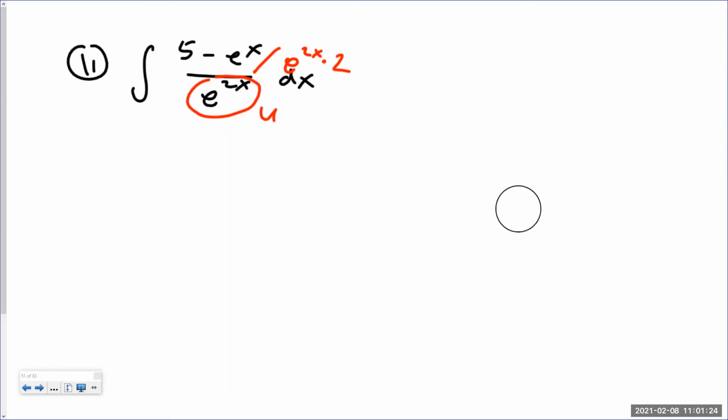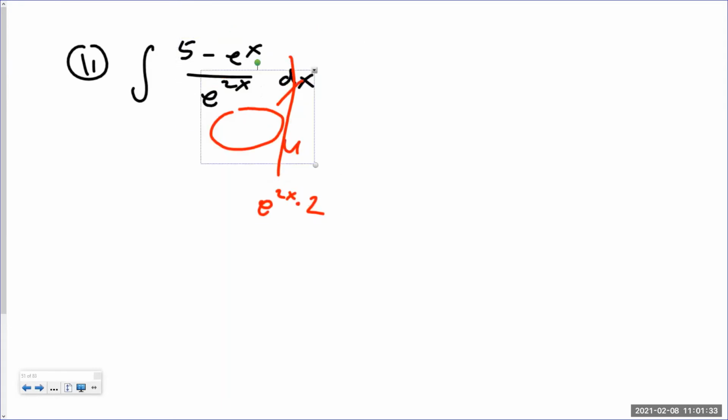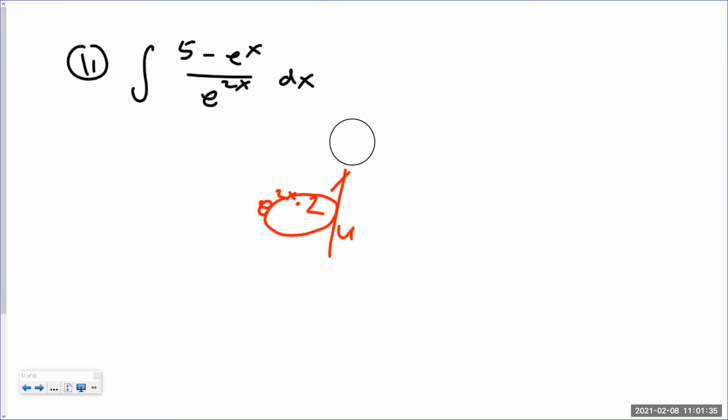Okay, so here's the thing. It's not an ln. Everybody good with that? I tested it. It's not an ln problem. So that means my u is not this entire denominator. So I need to make my u something else. Or, this looks like a quotient. Is there any way I can make it not a quotient? Move e to the 2x to the top.